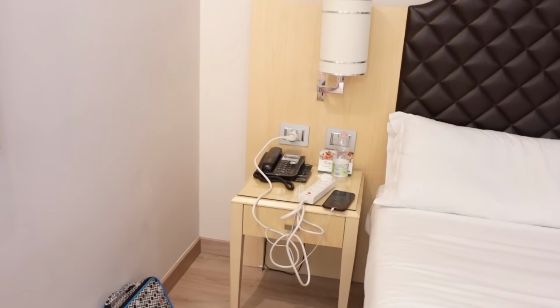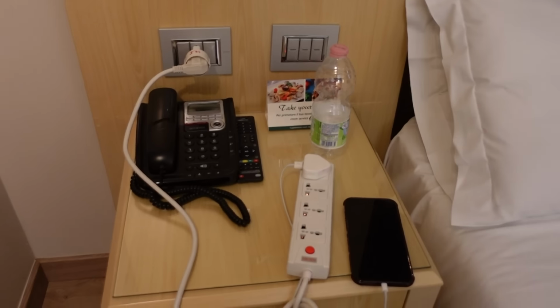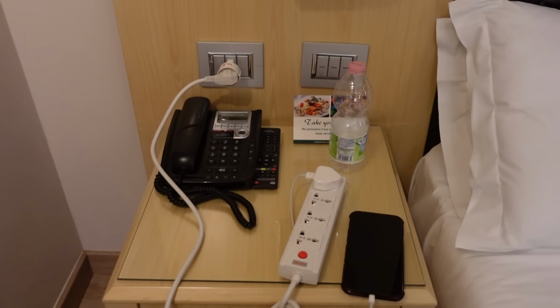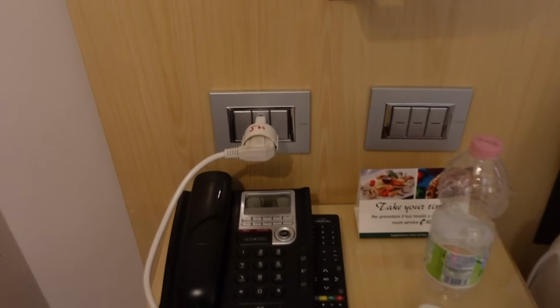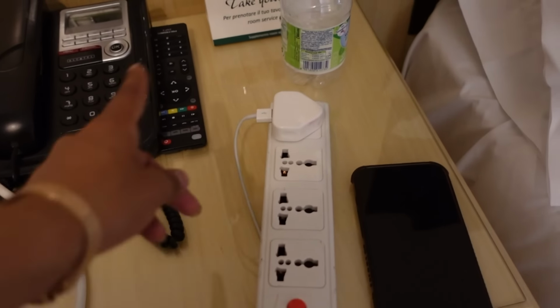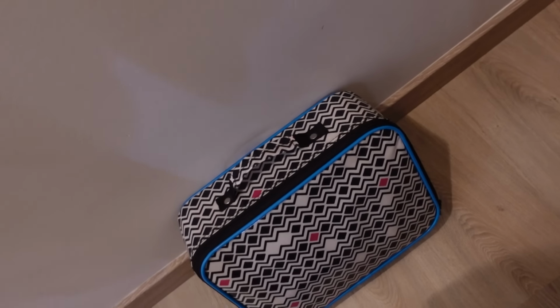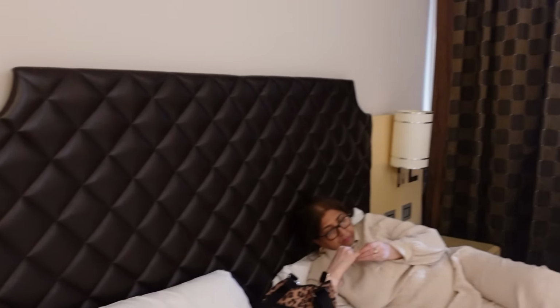And this is basically, these lot had like these other European chargers, and we didn't bring any adapters because this was such a last minute trip. We did not have time to like prepare properly. So I went downstairs to reception, and instead of giving me just an adapter or something, they gave me like a whole extension lead, which was very nice of them because now I can charge all of these little bits. And this is my mom's little suitcase, it's so small. But yeah, that's basically what the room looks like.